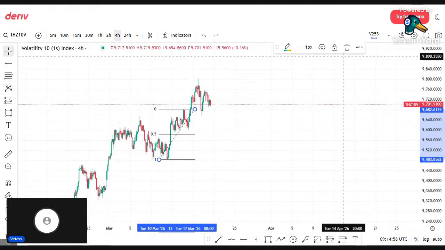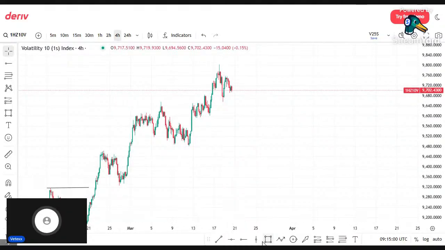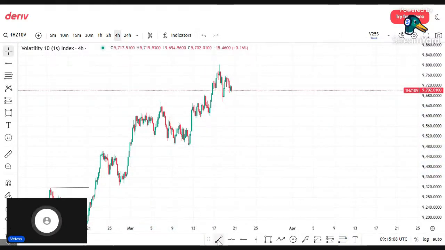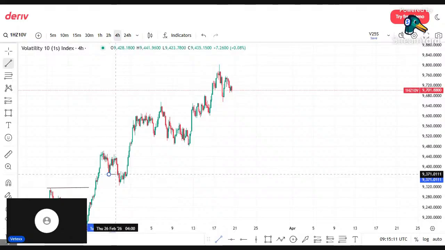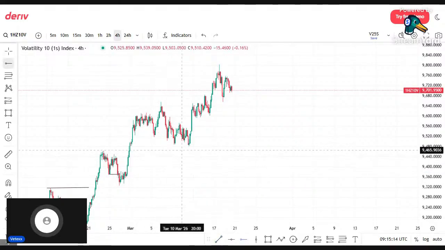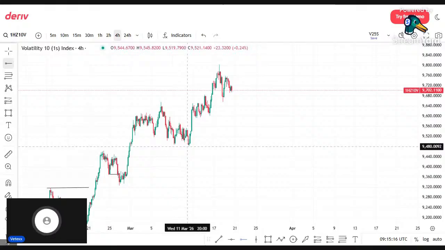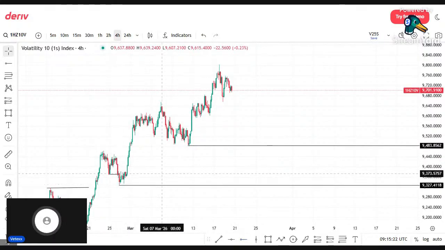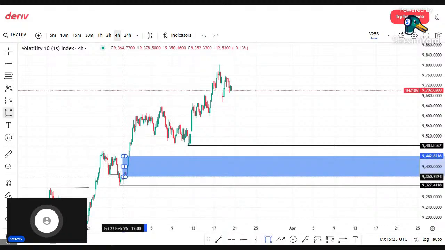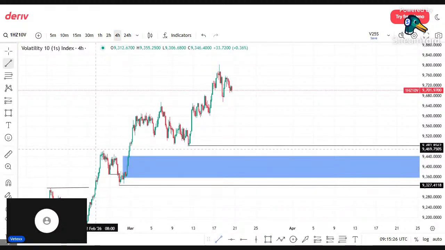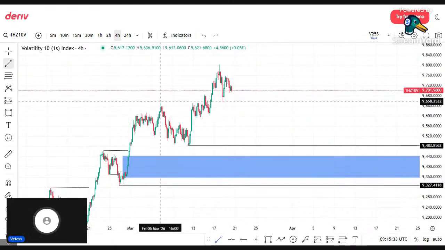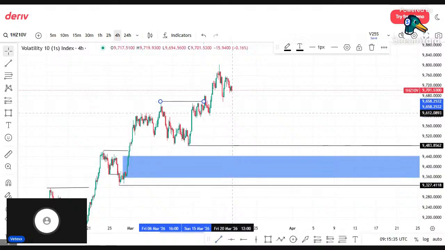This is not so clear. What about this? I'm checking if the structural liquidity is up to 50%. Okay, yeah, we can work with this. If you have been joining my live session, you will discover that this particular setup, we've marked it many times, but price is yet to come to our point of interest. So we have this point of interest here, and we're still anticipating price to come into this zone. We haven't gotten it yet, so we'll be on the lookout.